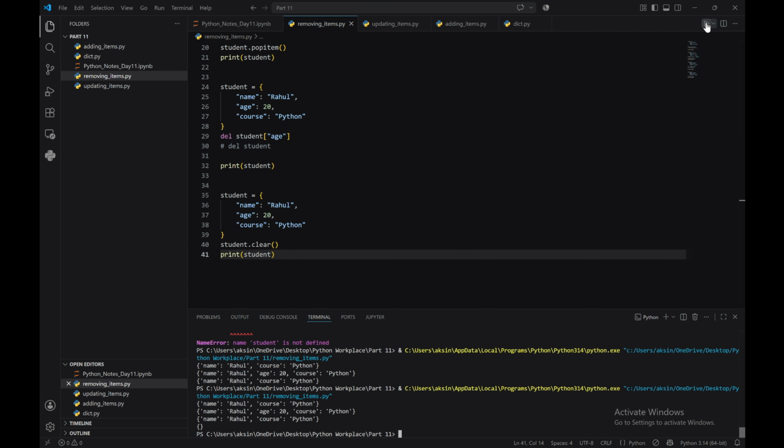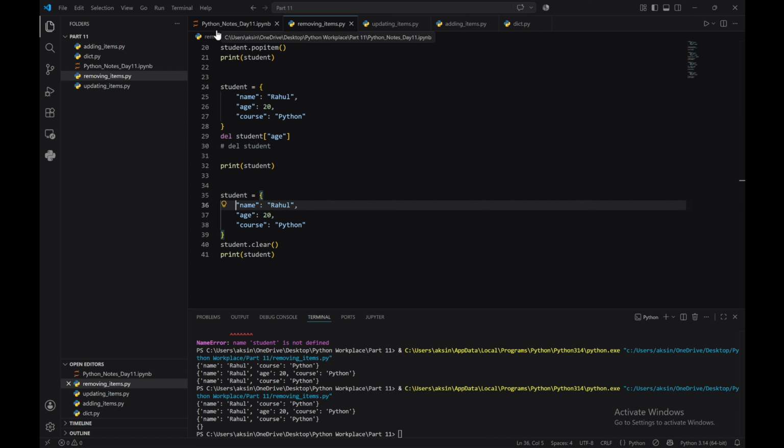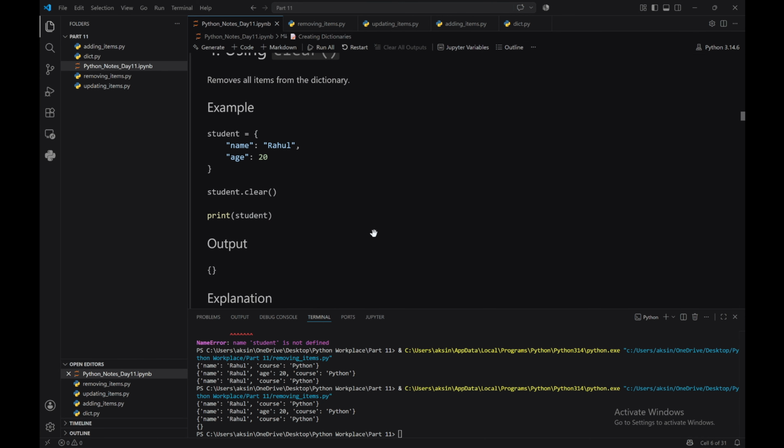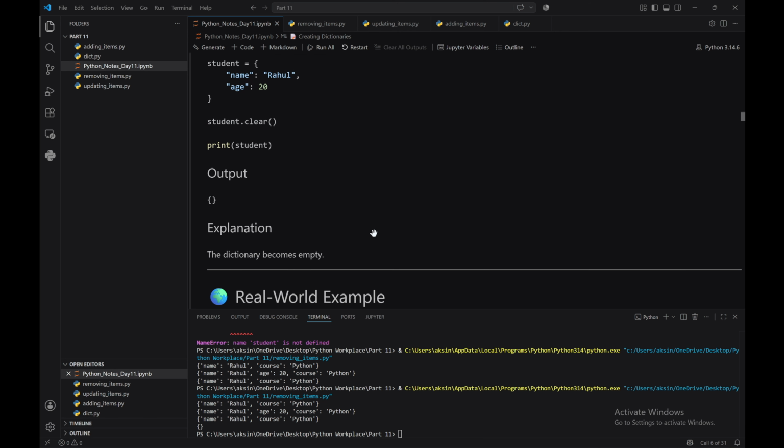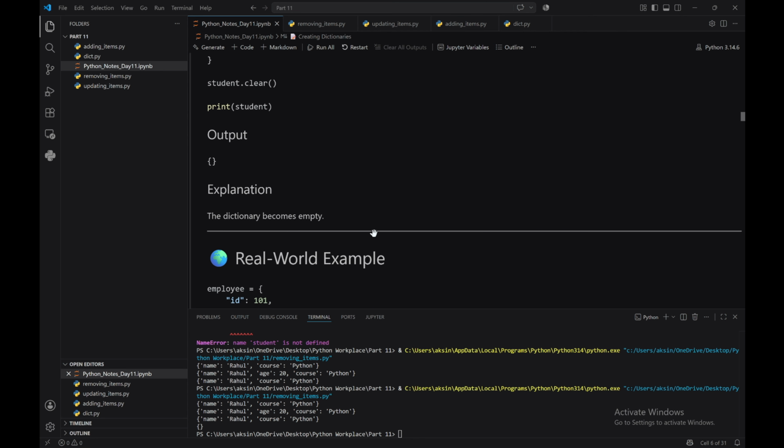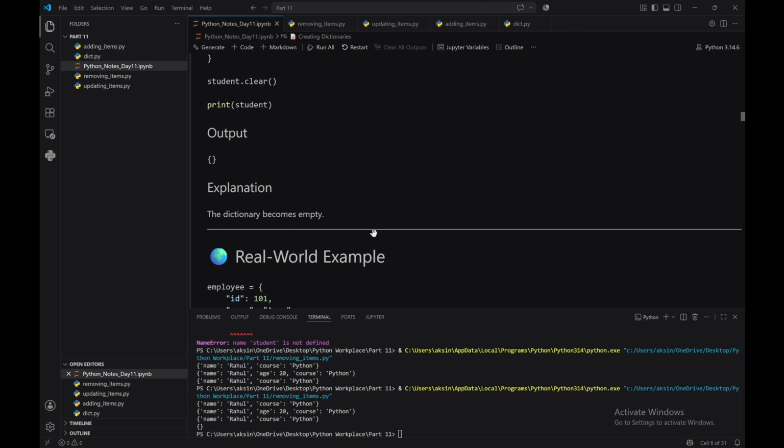If you see it here, it is going to take every key value pair which is present in it and remove it. So this is what clear actually does, and if you want to remove every key value pair of a dictionary, then you can use clear.